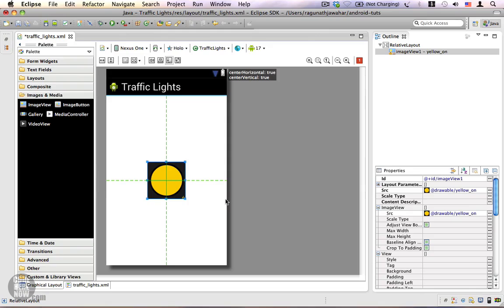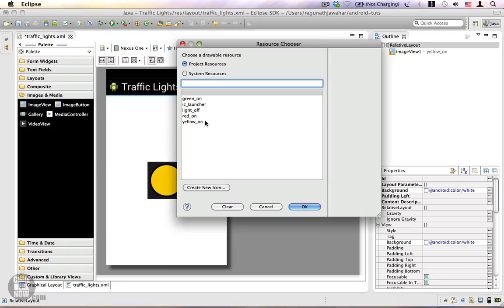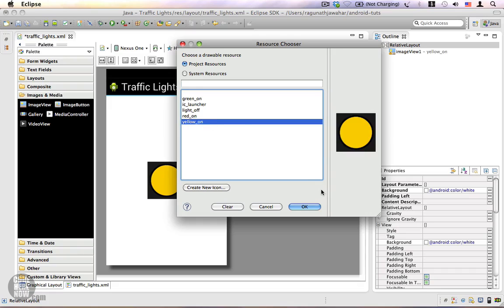So there it is. Now we have our yellow light, and now we are going to drag another image view onto the screen, and we'll assign the red light to it. I'm going to place the red light above the yellow light. I'm going to release my mouse here, and I'm going to choose the red light.